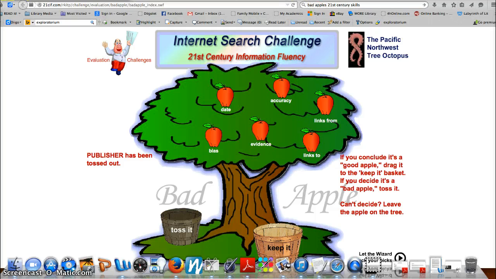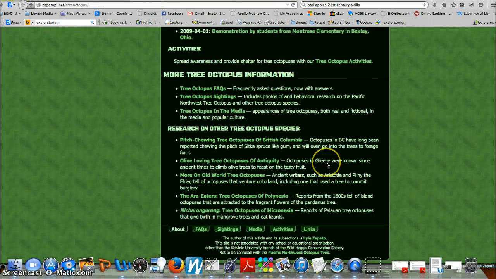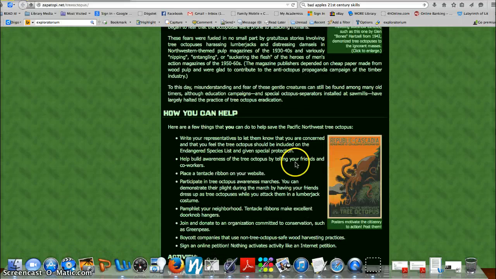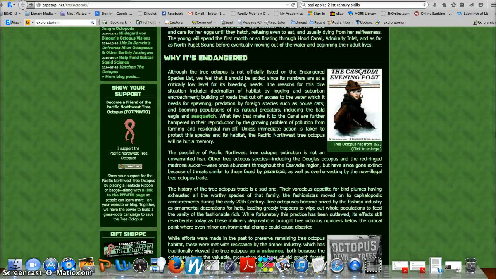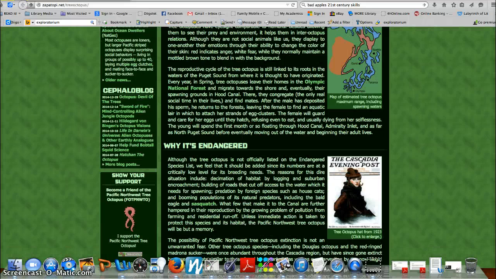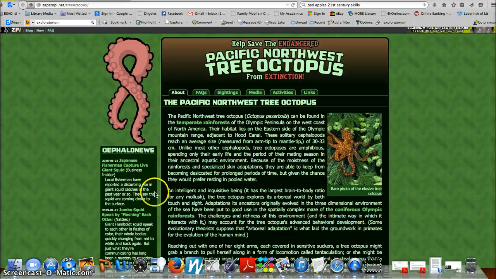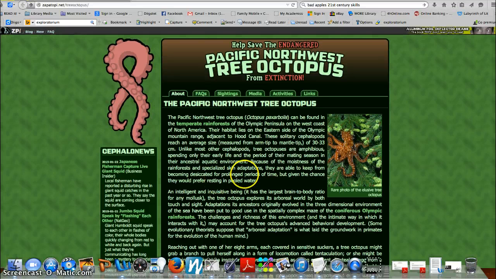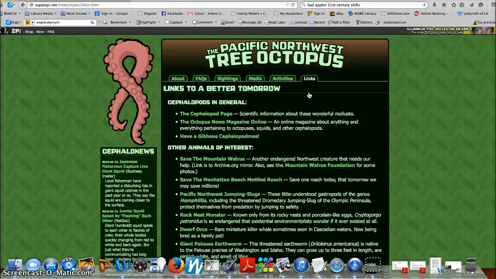Let's see if there's a date. Was there a date on there? Did we see a date anywhere on this information? Certainly I am thinking at this point not too highly of this site. Of course, from scanning the information as well, I do see a 2015, so it is up to date. Sightings, as it were. You know what? Another way to check as well is just the reliability of links. Let's see where it's linking out to. What kind of links does it have?